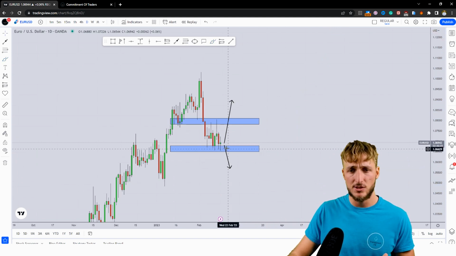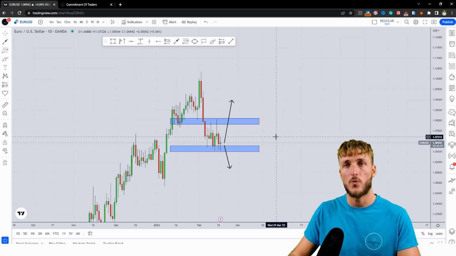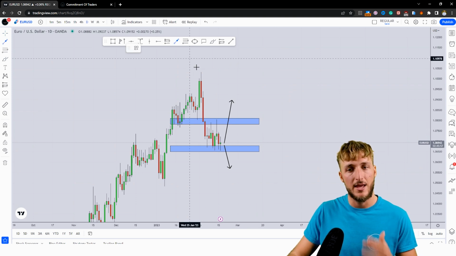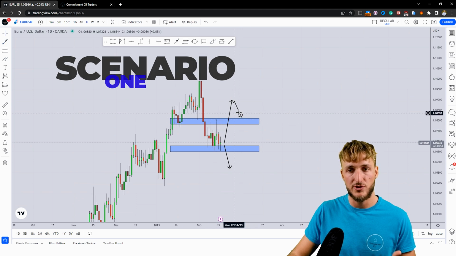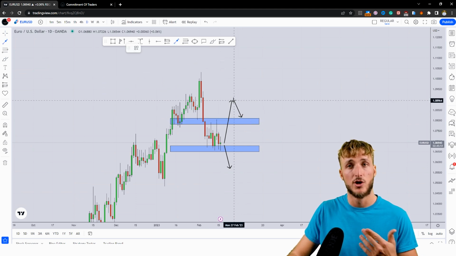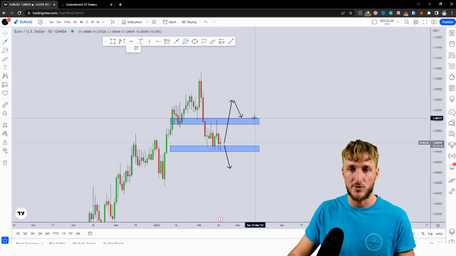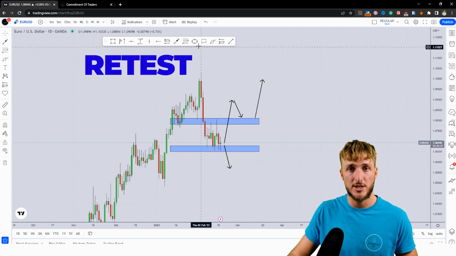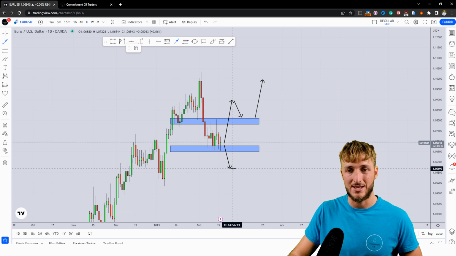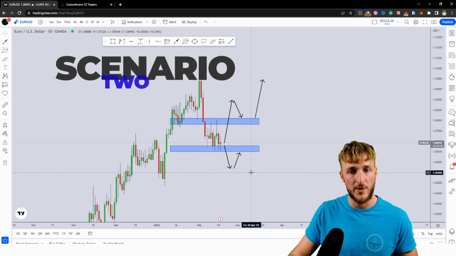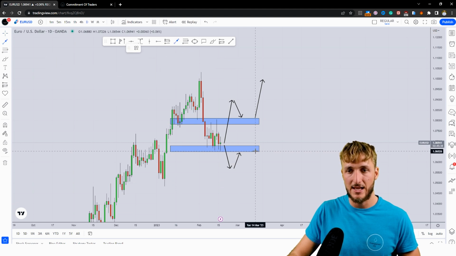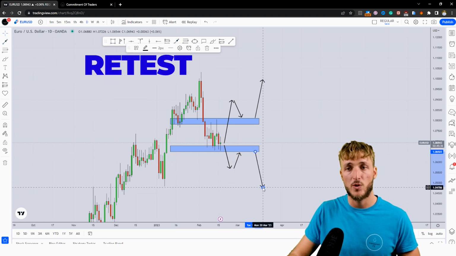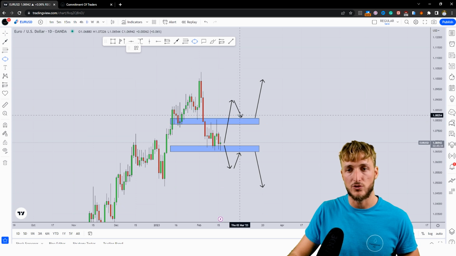However, in a situation like this, as usual, we have to be reactive and not predictive. If the market will successfully break above the high, at that point, previous resistance would become support here. So if we would get this break, after a break on the retest, that is where we could be looking for a rejection to the upside. Same thing if we get a break below the range. If we get the break to the downside, previous support would become resistance. At that point on the retest, that is where we would have good probabilities for a potential rejection to the downside.